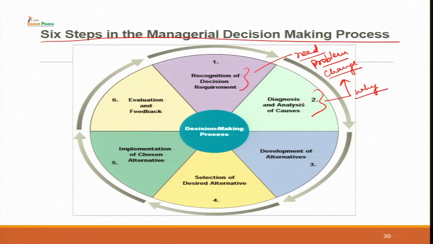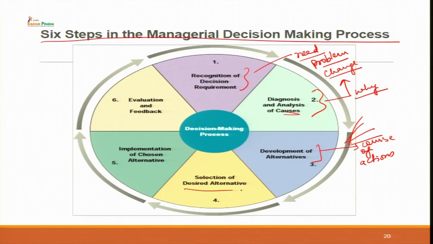So, why are we going ahead with the changes, or need? Are we not ready in spirit at this moment to take up whatever changes or problems are coming, or do we have to go ahead with some essentially additional decisions to the organizational setup? Then the third step is development of various alternatives, what we also call courses of action, that a manager can identify while diagnosing the causes, that what all can be different alternatives that he can choose to move ahead.